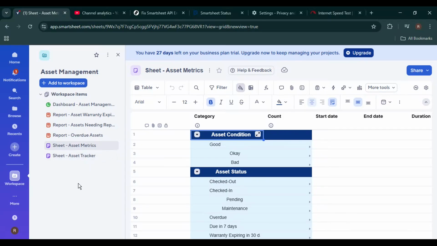In today's video, I'm going to show you how to fix Smartsheet not working step by step. If Smartsheet is freezing, not loading, showing errors, or certain features aren't responding, don't worry. I'll walk you through the most effective troubleshooting methods to get everything back up and running quickly. Make sure you watch until the end so you don't miss any important fixes.